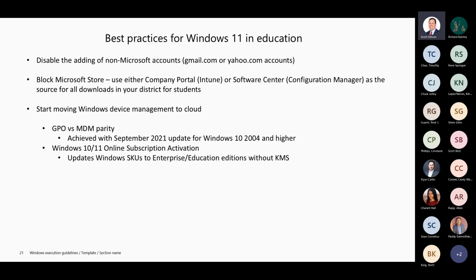And then take advantage of online subscription activation. That is perfect for scenarios where you may have hybrid workers, or those who are even 100% remote all of the time. So instead of having to rely on a KMS server, if you just buy a device with Windows 10 Pro on it, use something like Autopilot. You can assign that Windows 10 license to the user, and then when they log into their device, the device will upgrade to a Windows 10 Enterprise or Pro Education SKU, depending on the underlying OEM SKU that shipped on the device.